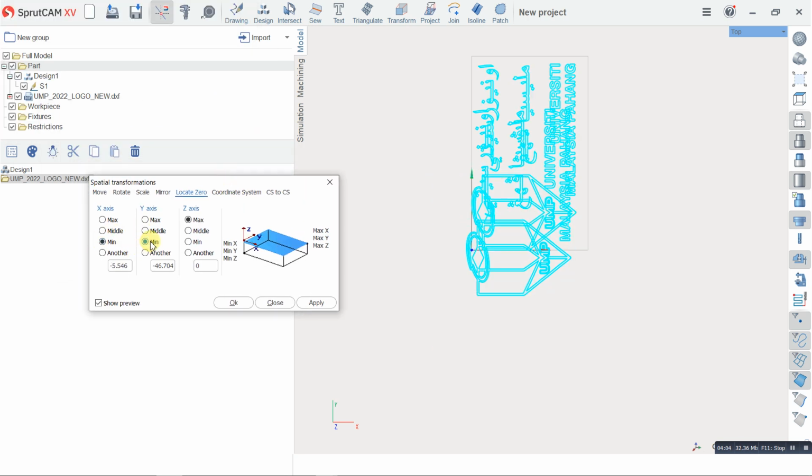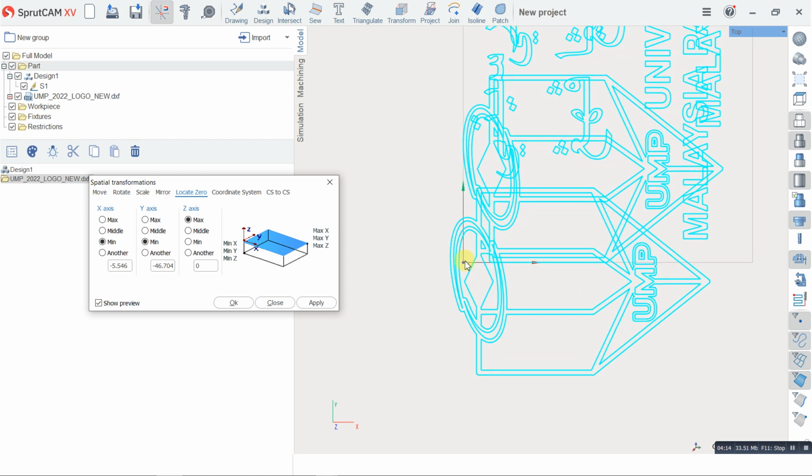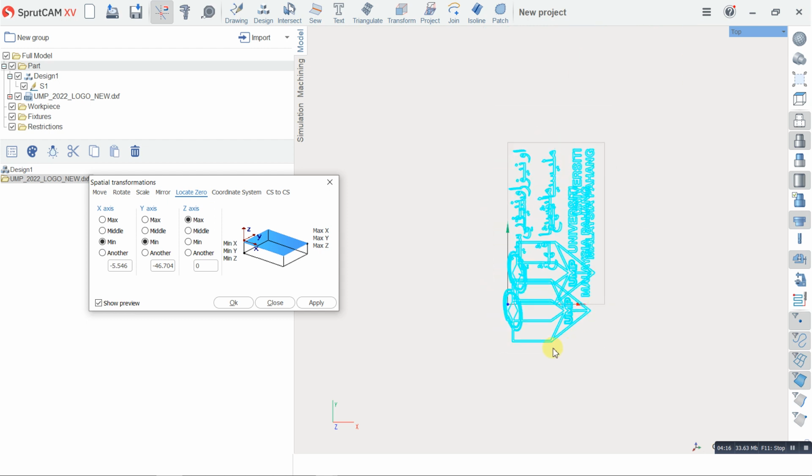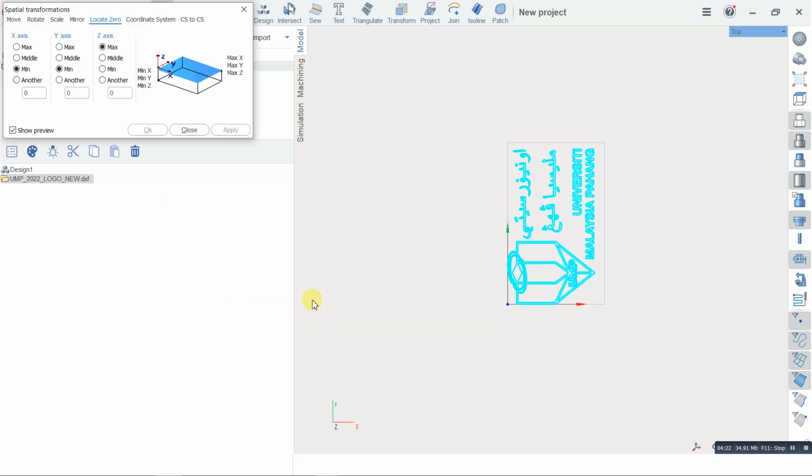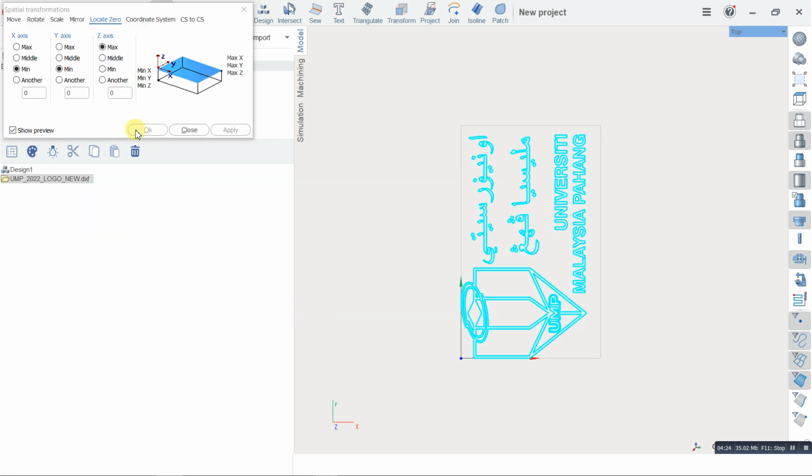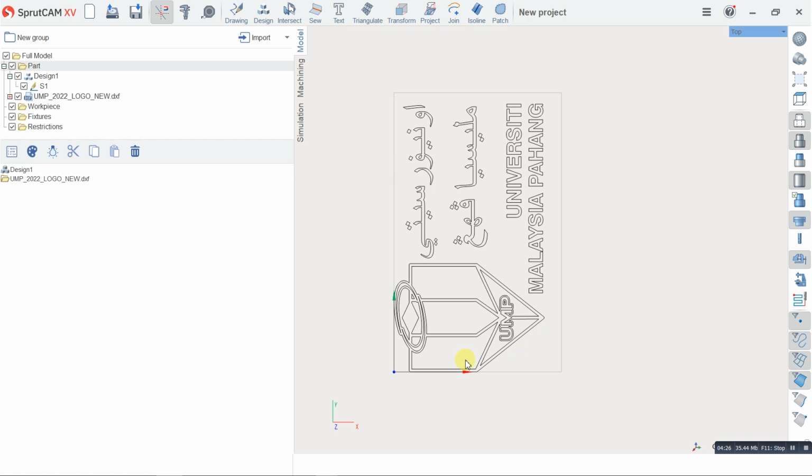Okay, when you click on the locate zero function, it will automatically place your drawing into a position close to the origin, based on your previous file's origin. Okay, so for example here we use locate zero. When you click apply, now as you can see, my drawing automatically fits into the position.